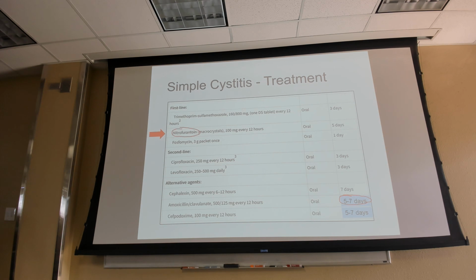But some good ones, okay? Fosfomycin's good because it's one 3-gram packet, right? Which means what? Yeah, you can give it to them and watch them take it. Okay? It does not have any renal penetration, so it is not indicated for pyelonephritis. You'll see some of these on the list when we get to pyelonephritis. Just understand that fosfomycin is not one of them.